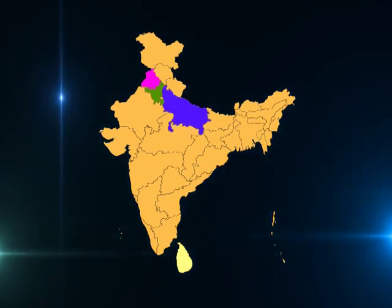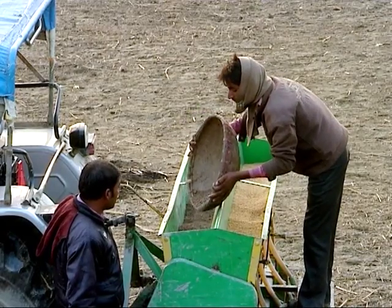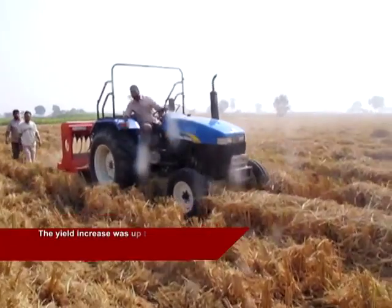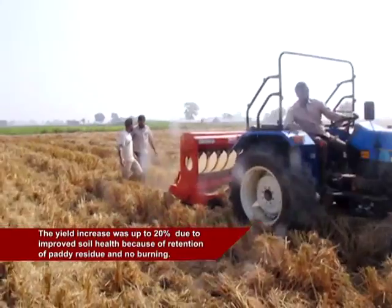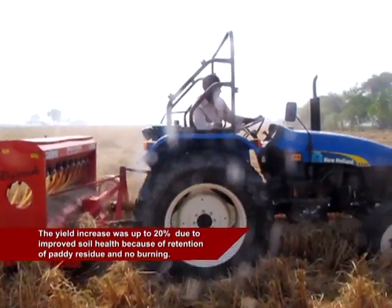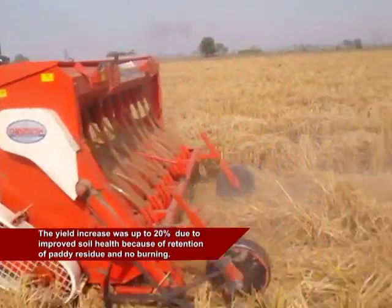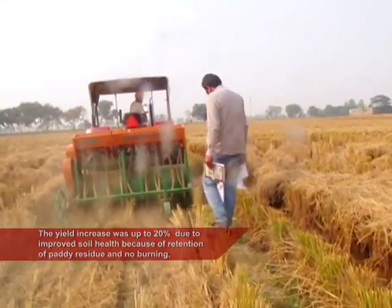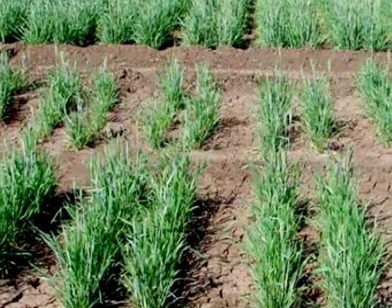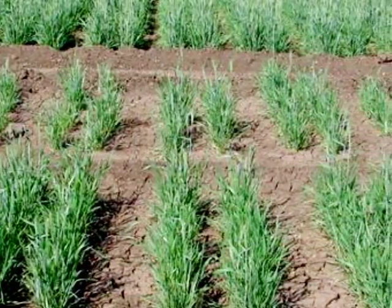In Haryana and Uttar Pradesh, zero-till sowing of wheat was demonstrated for timely sowing to avoid the terminal heat stress. Zero-till sowing of wheat using happy seeder enables seeding in standing paddy residue. It reduces greenhouse gas emissions and lodging even under heavy rain events. Zero-till was found effective as the crop could be sown in large areas in limited time period and saved one irrigation.